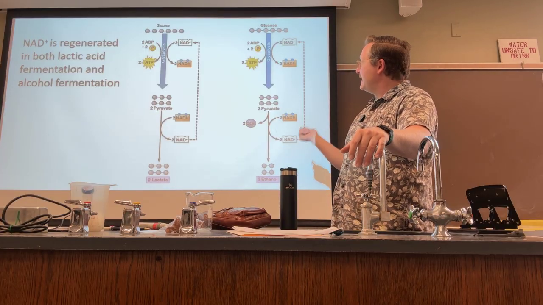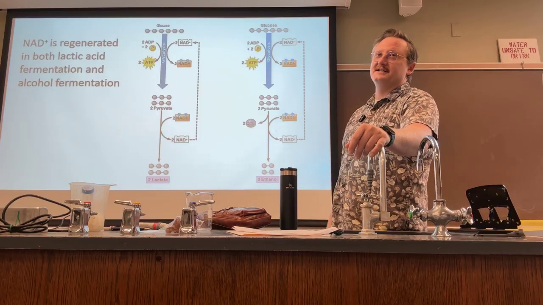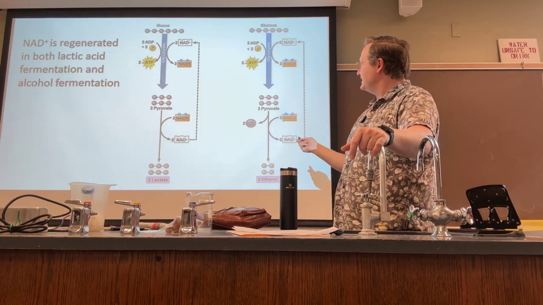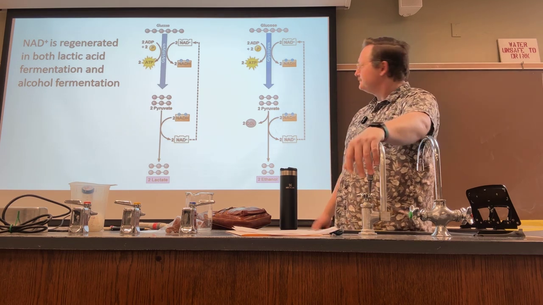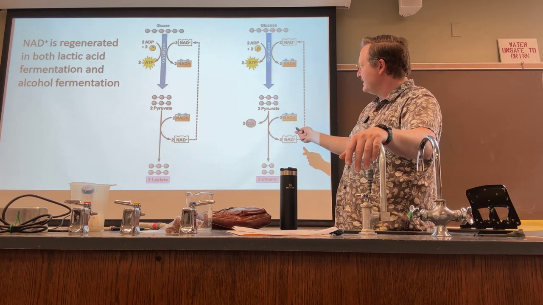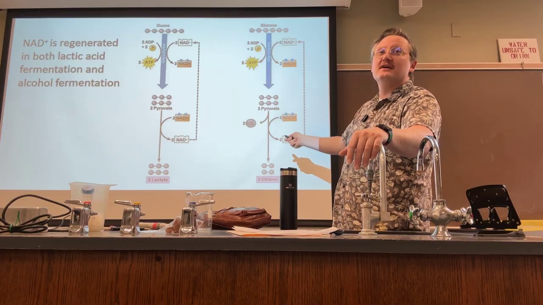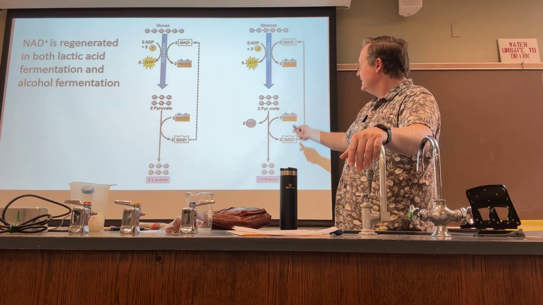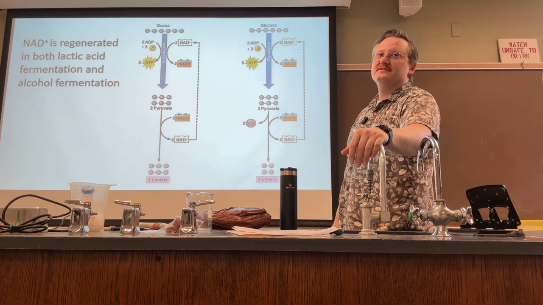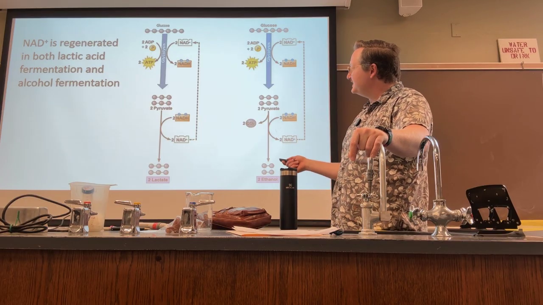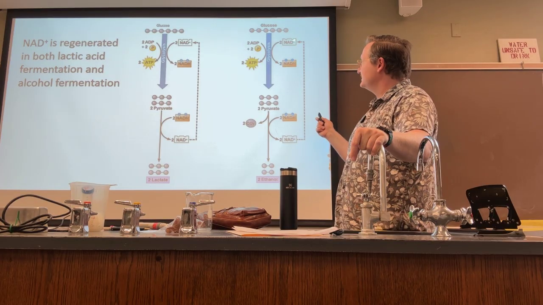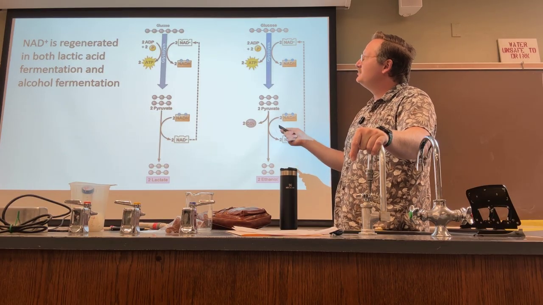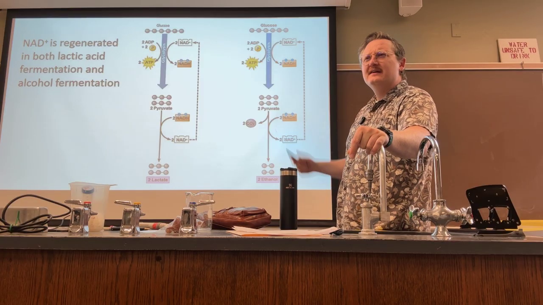Let's look over here at the example of alcohol fermentation. So in alcohol fermentation, it's a little bit different. Different enzymes do it, right? You reduce pyruvate, and you actually kick off a couple of carbon dioxides, all right, generating these ethanol molecules. But both of them have the same net result of giving you NAD+, which is essential to continue splitting glucose and generating ATP. Does that make sense?